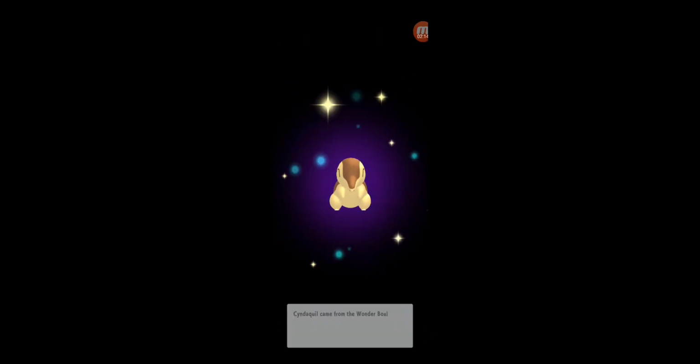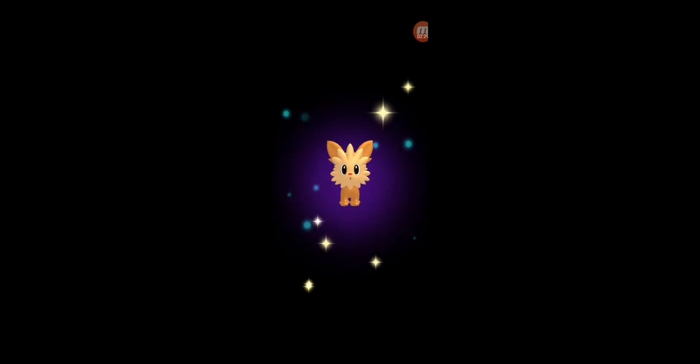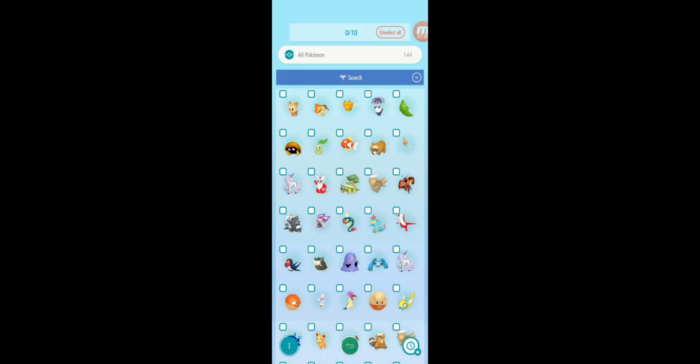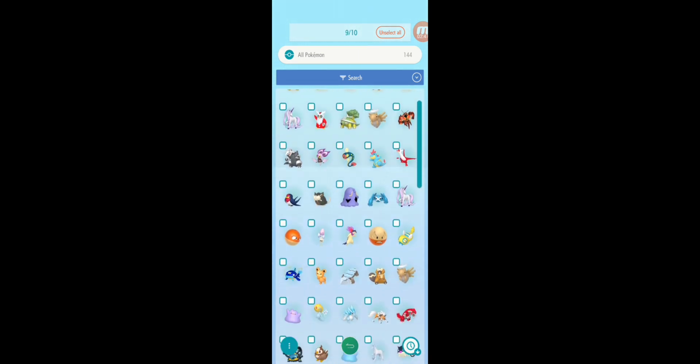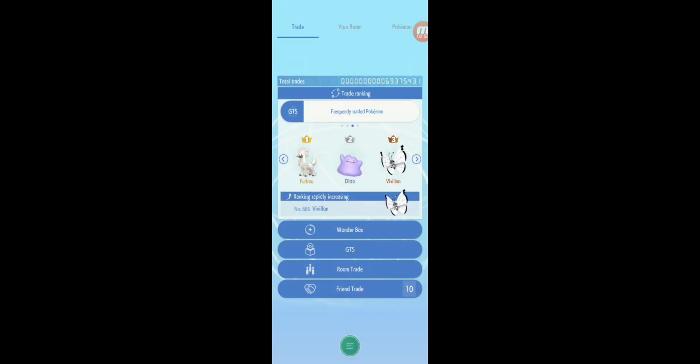Shiny Cyndaquil, just randomly. That's the first one of the day, but yesterday I got a shiny, and I got a shiny Cyndaquil randomly. I have to show two shinies I got in Pokemon Arceus as well. Actually, that's two days in a row, shiny. I need to get rid of one of these, this one. Randomly got shiny Cyndaquil.